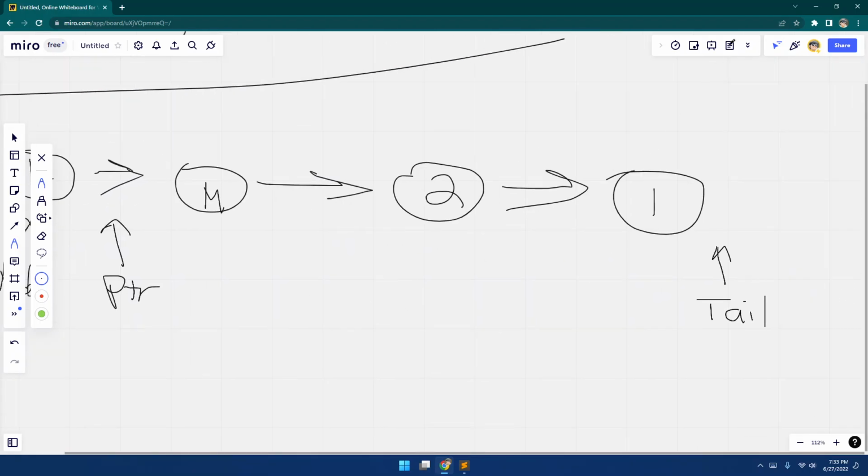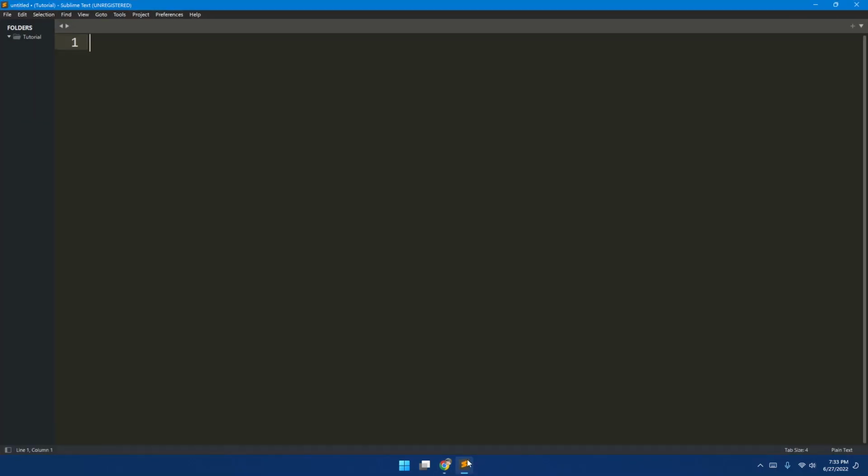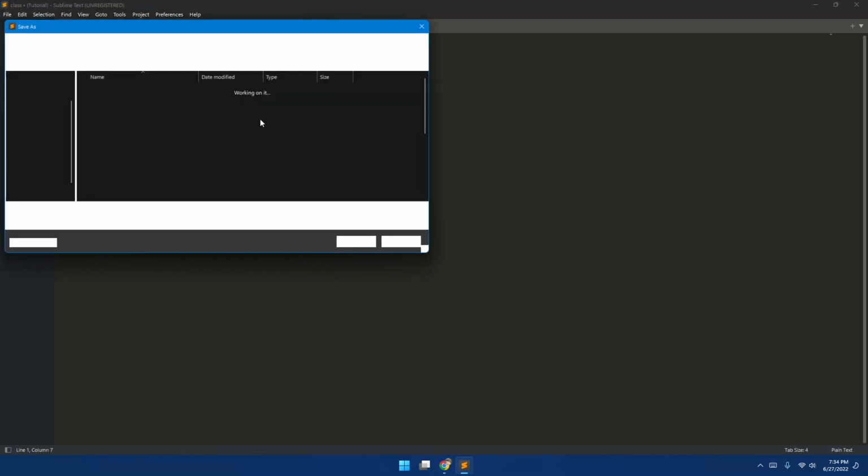So that's a brief explanation about singly linked lists. Now let's figure out how we can implement this as a class in Python. So let's open Sublime. Okay, cool. First, I need to save the file, of course.